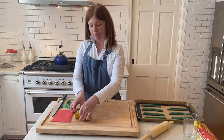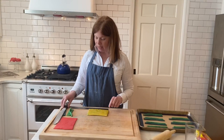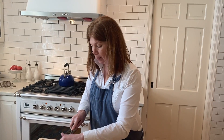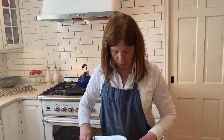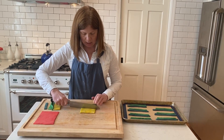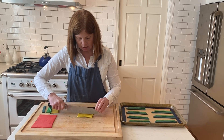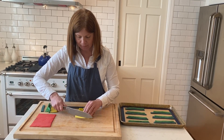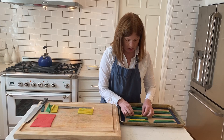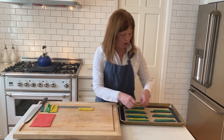My next color is yellow. If blue was six inches and green was five inches, let's make yellow four inches. I'll cut the yellow into strips just like the green and blue — one, two, three, four, five, six, seven strips. Now we'll put the yellow onto the cookie sheet. It's starting to look a little like a rainbow, friends!